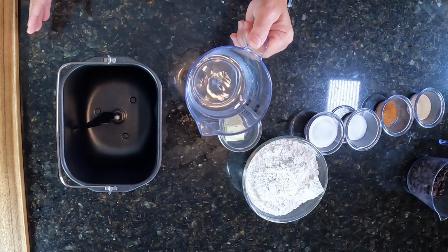Also, we are going to have two steps to this. This is the first step, and then during the process, we're also going to be adding raisins in about 20 minutes into our cycle, because it actually mixes for a total of like 25 minutes, I think it is. And then the rest of the time it proofs and rises. So it's an hour and a half dough cycle.